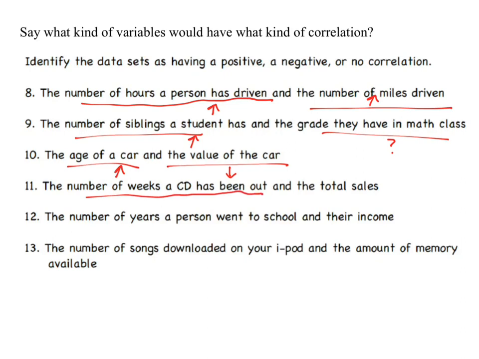The number of weeks a CD has been out and the total sales. You can replace this with like album or movie or whatever, right? Usually when some sort of media comes out, the sales are really high at the beginning. As the weeks go on, your sales start going down. Really high at the beginning and they start going down. So that'd be a negative correlation. This would be negative. This would be no correlation. This would be positive.